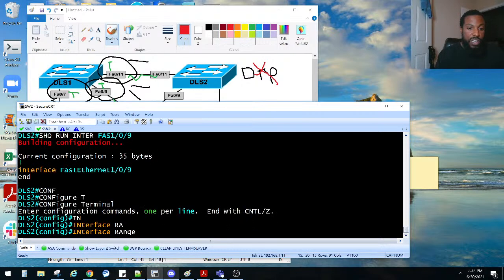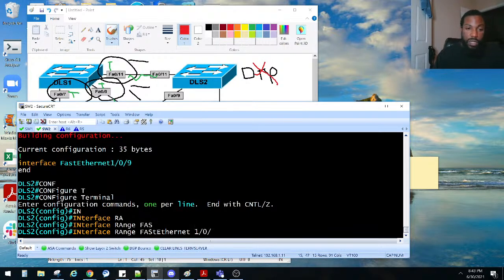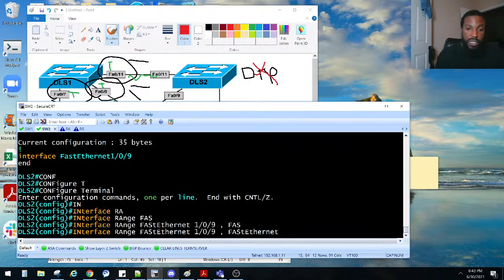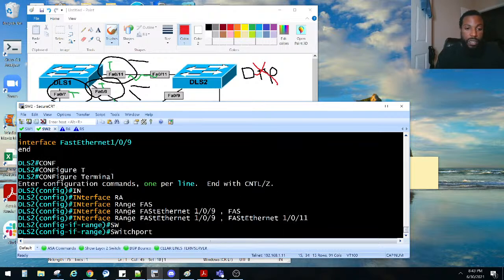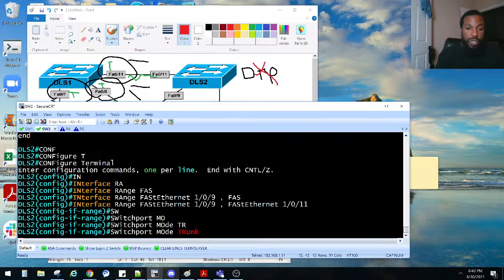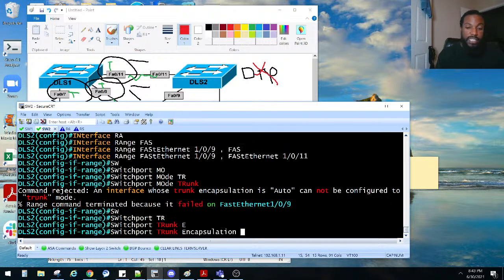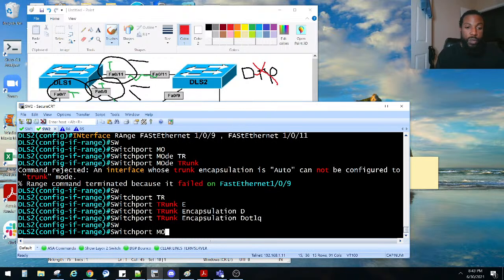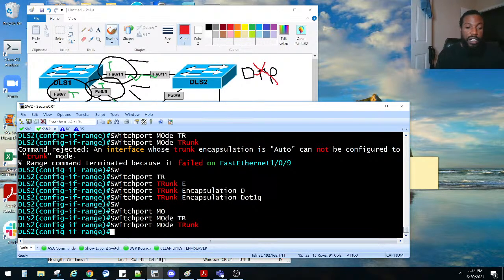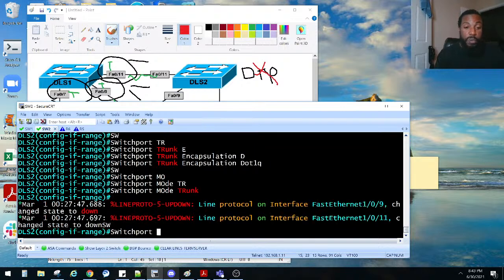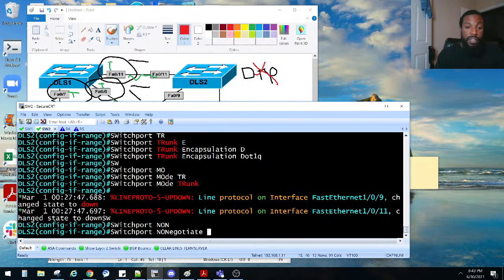Interface range FastEthernet 1/0/9, comma FastEthernet 1/0/10, 11. Switchport mode trunk. Switchport trunk encapsulation dot1q. Switchport mode trunk, and then to turn off DTP is switchport nonegotiate, right?